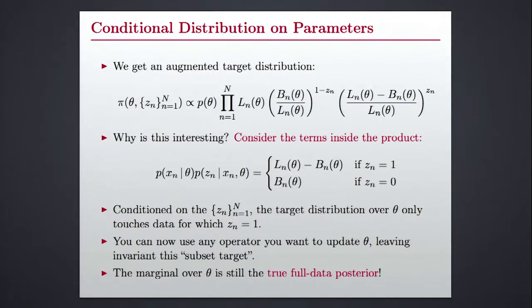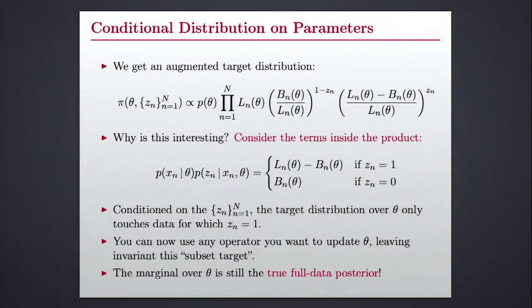You could have 1 million data, and if 900,000 of those have their auxiliary variables being 0, then you can make a step just based on 100,000 data instead. And it's really simple. It's just basically observing that when this thing is 0, then this term appears and these two guys cancel out, and then this term is just 1. So it's a very simple trick with this conditional distribution. It happens to be the case that this thing goes away.